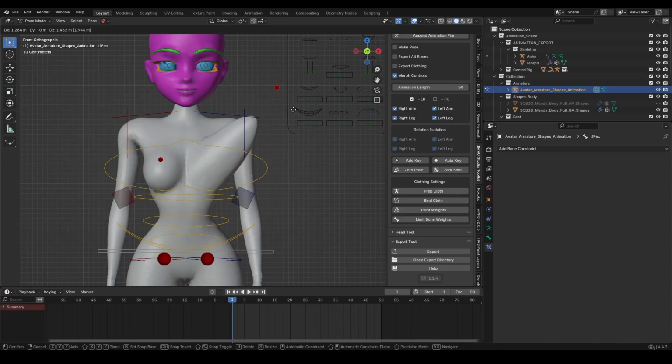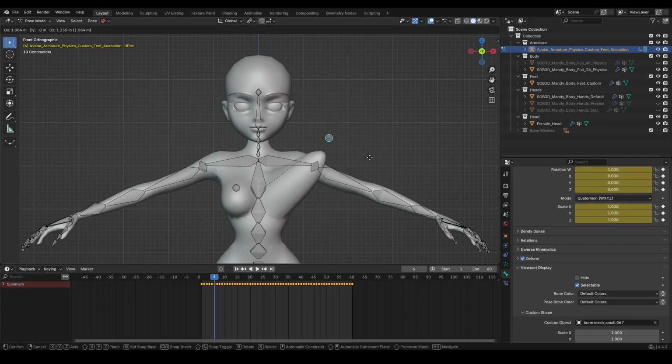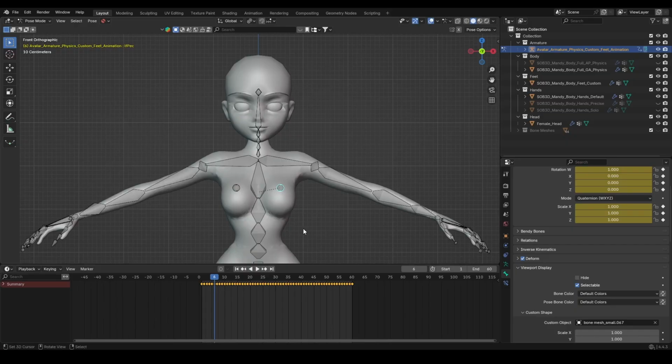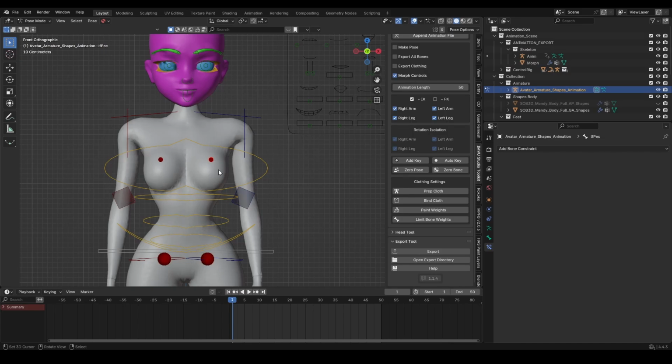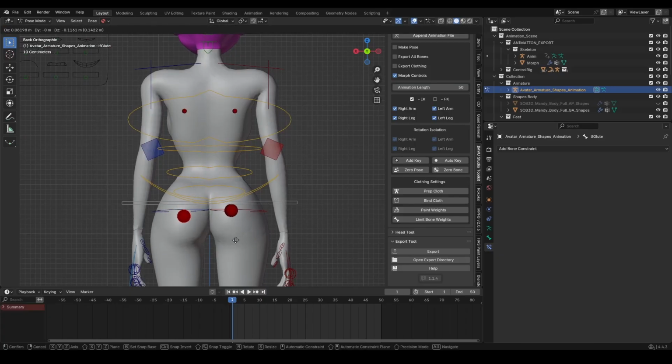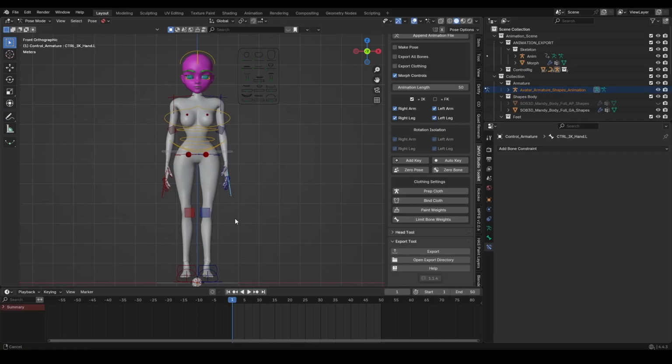So this shape key has a max point. But if you go to the physics file, for example, then I'm going to grab this bone so you can see it keeps following, it keeps following, it keeps following. That's a clear indicator that this is being controlled by the armature directly. This is being controlled by a driver. This bone is controlling the shape key values of the pec and equally also the glute shape keys. Okay, so let's make an animation with this.